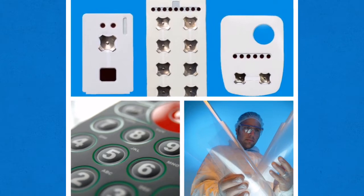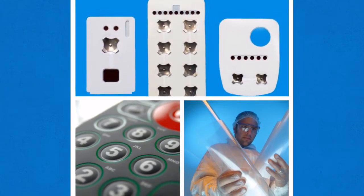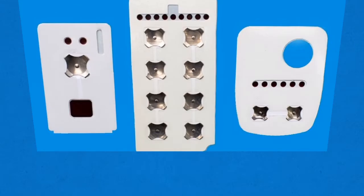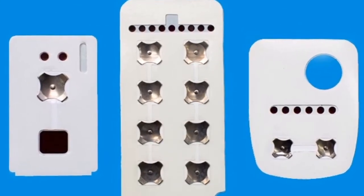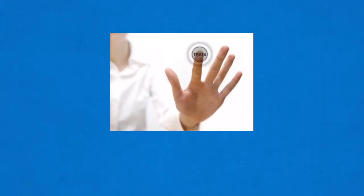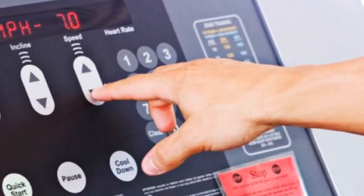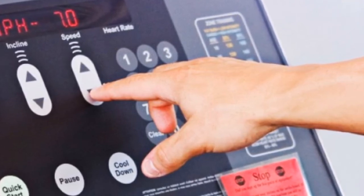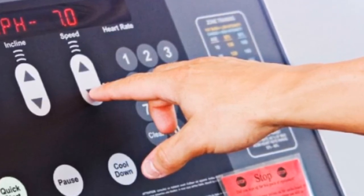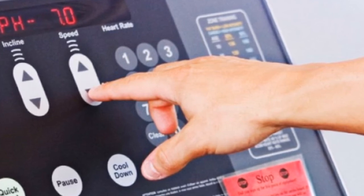A manufacturer needs to look at specific items to determine which type of film to use, including: what are the dimensions of the embossed button, what is the travel of the tactile device or snap dome, what is the actuation life needed for the application, and do you need chemical, scratch, and abrasion resistance for the finished application? The answers to these questions will help determine if a hard-coated film is needed and whether the design of the embossed button needs to change to meet the final application needs.